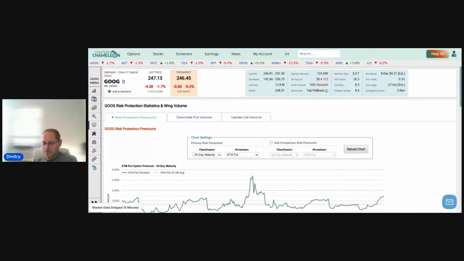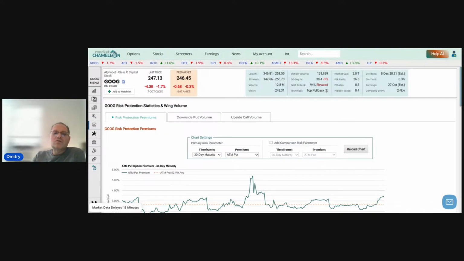Where we're at the 30-day, and what does it cost me relative to the 60-day, and how do I normalize that cost so I could compare it over time? I could compare it across different securities. So that's the first thing we need to do, to establish our metric to compare.